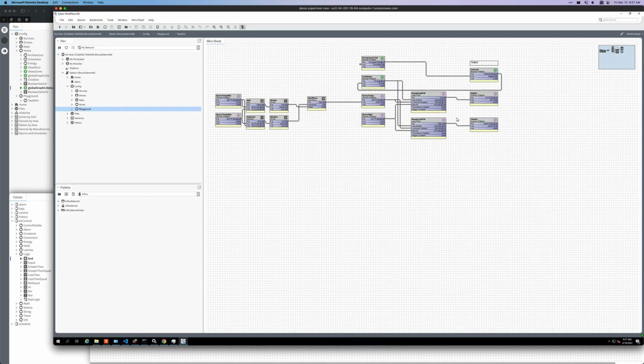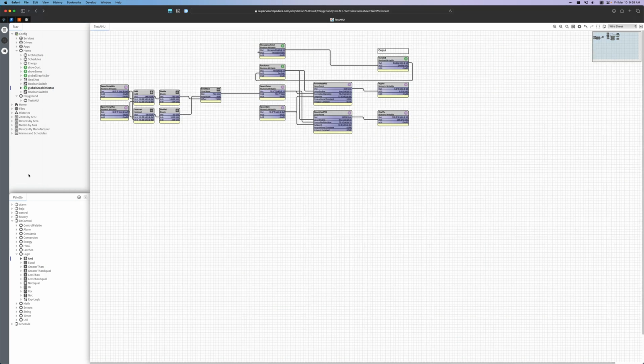And now I'm over in Workbench, and you can see it's mapped across identically to what we're seeing in the browser. So this is our Workbench version. You can see that text block went exactly where I put it in the browser. Come back over here. We're identical. That makes it really nice for techs that go out in the field. Maybe they don't have a copy of Workbench on their laptop, and maybe there's not a supervisor out in the field. They can just plug into a Jace and pull up the browser and get access to a vast majority of the features and things that are in a normal wire sheet.